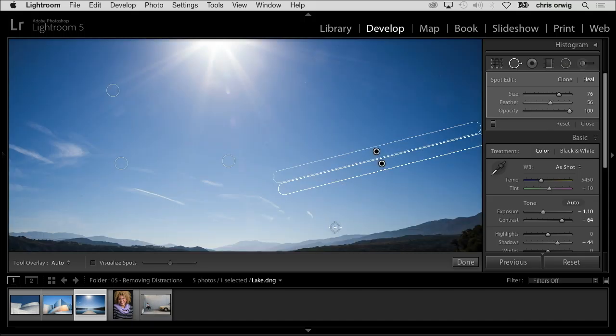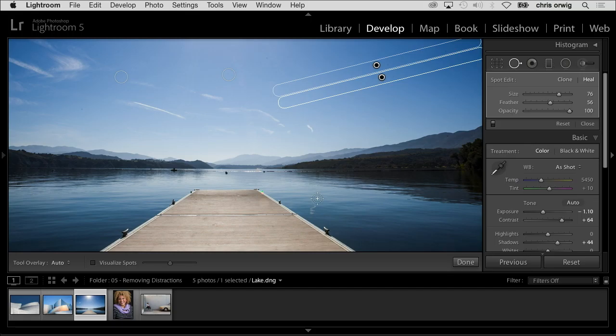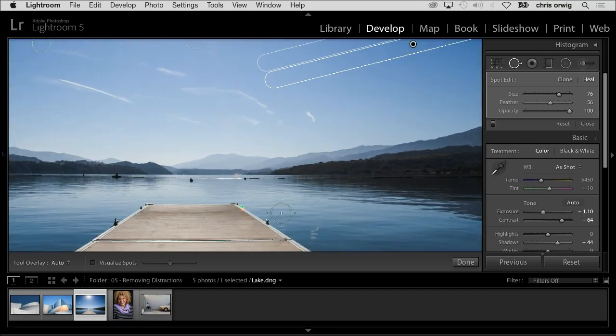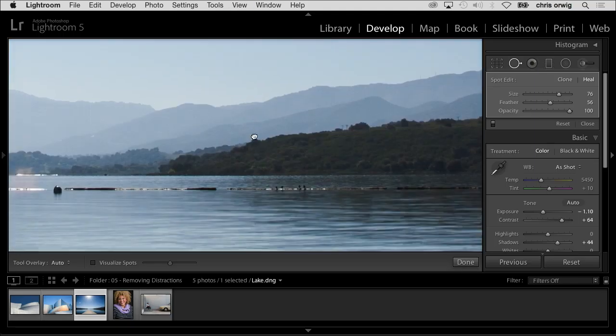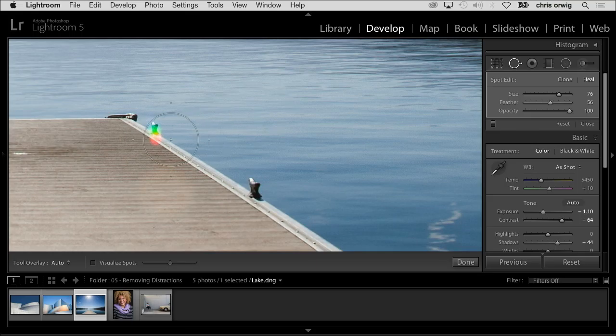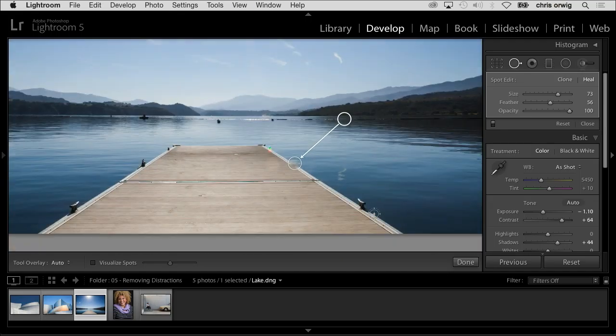Lastly on this image, let's go down to the dock. I mentioned this before, but want to highlight it here, that if we have something like this cleat that we want to get rid of, let me go in really, really close here. I have this weird rainbow reflection there, or maybe we want to get rid of the cleat. If we click on that, it sampled an area. In this case, it did a really bad job, which is good for my demo. But what we can do is hit that / button. In this case, it's not giving me any luck, which is too bad.